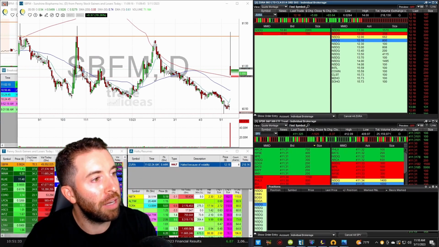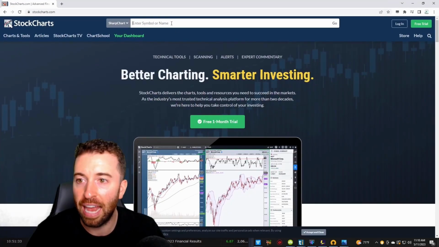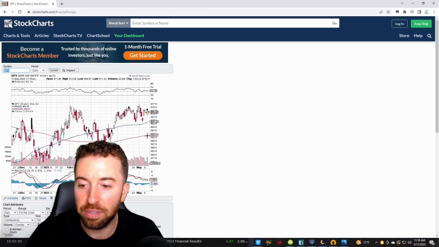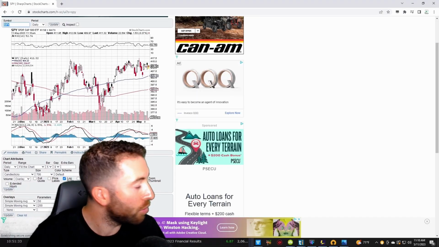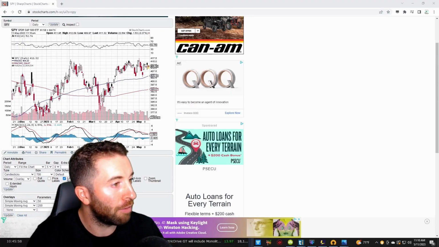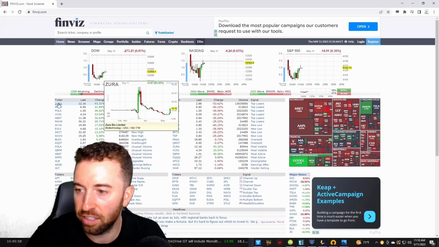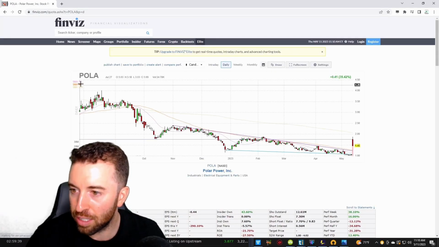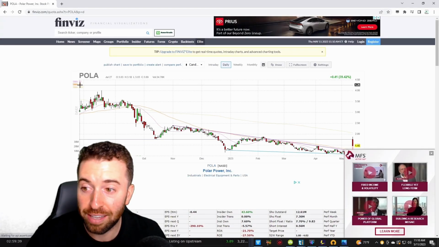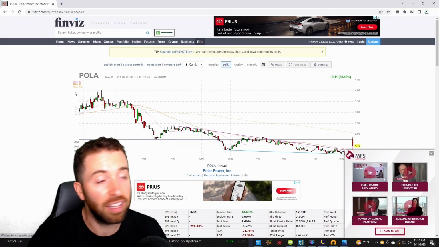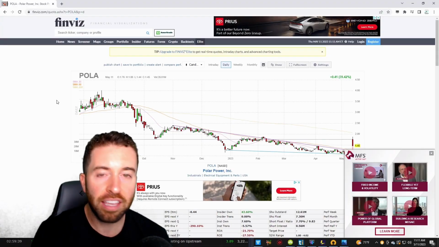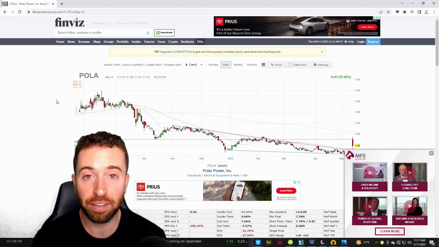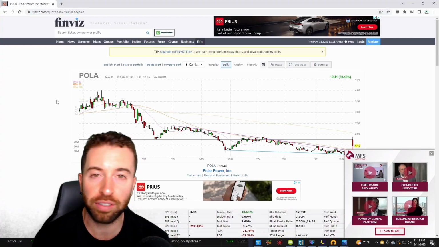If I go over to www.stockcharts.com and I type in SPY, what comes on up? The blue line, which is the 50-day moving average, and the red line, which is the 200-day moving average. If I go to www.finviz.com and I click any sort of stock, let's just click POLA, guess what comes up automatically? In the orange is the 50-day moving average, and in the yellow is the 200-day moving average. What am I trying to get through here? Every single default chart is going to have either the 50-day moving average or the 200-day moving average coming on up. And that means everyone sees it.